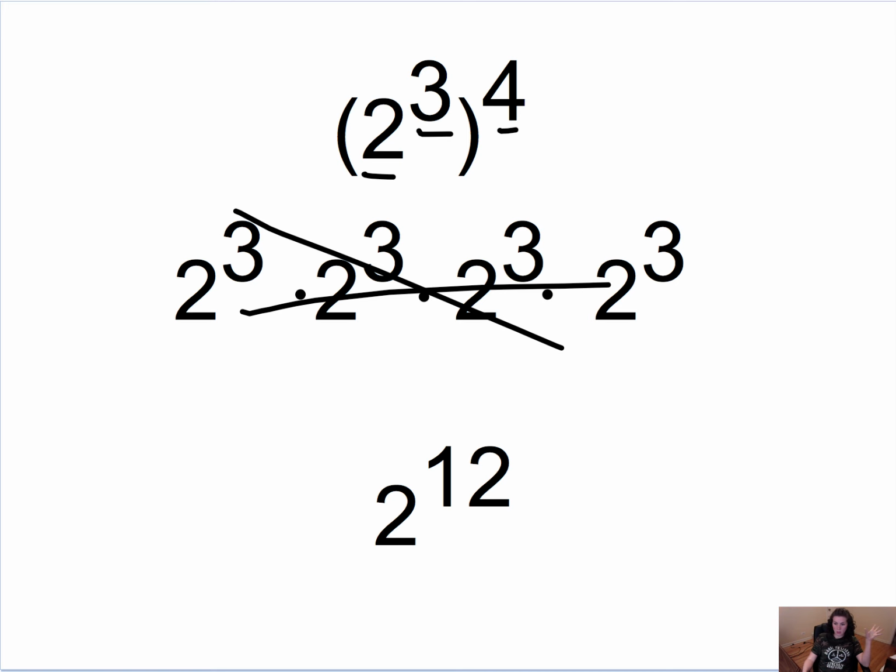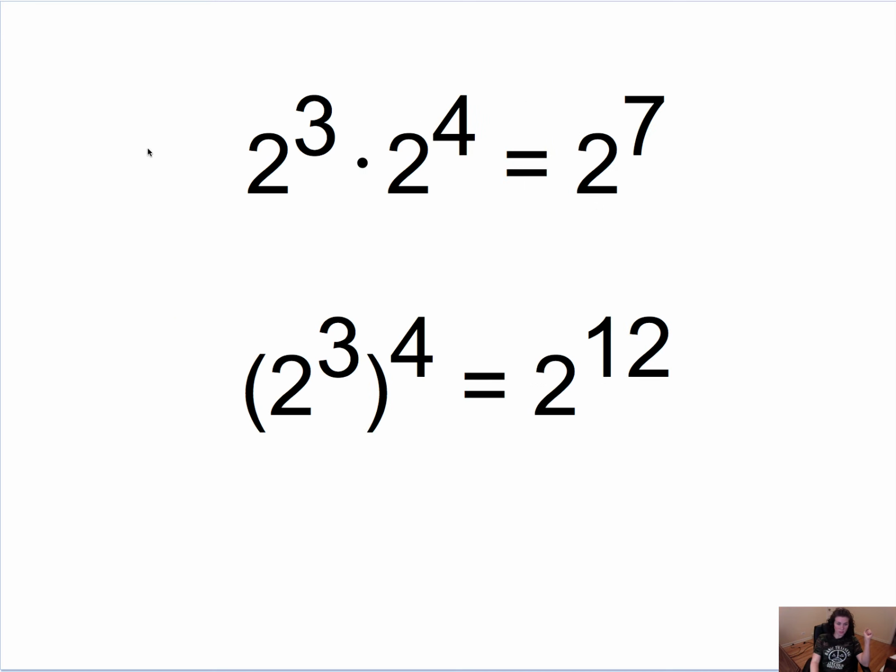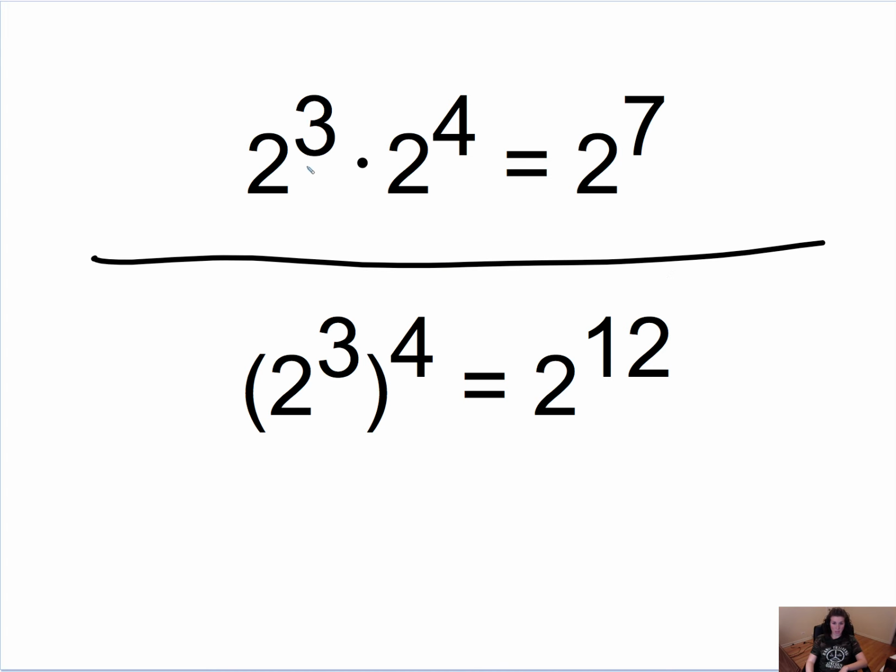All right, now I want to talk about the difference between what we did today. This is the first thing we did with just the multiplication. And then down here we've got the second thing on the slide, power of a power. Because people get confused as to when you should add the exponents and when you should multiply the exponents. So let's talk about the difference between these two problems here. Because as you can see in this one, I added the exponents. 3 plus 4 was 7, and in this one we multiplied. 3 times 4 is 12. Very different answers, so you've got to know when to do which one.